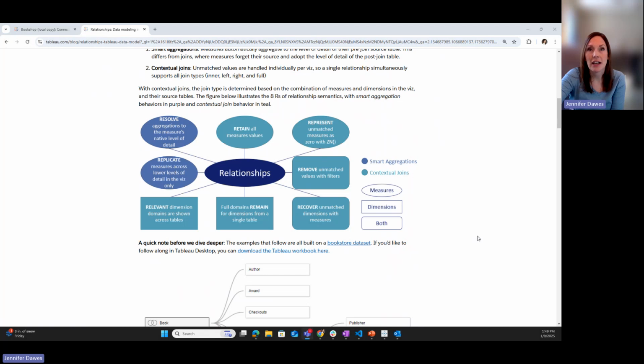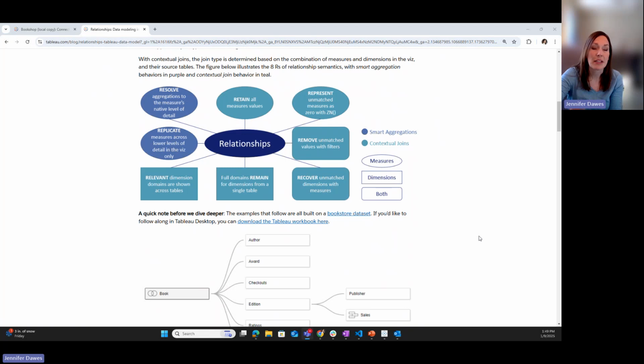I've told my team that I caution using relationships for larger data sets, simply because I am somebody that would rather be in the driver's seat of what those data connections are, and I know what to expect when I'm building a workbook. Other folks argue relationships are much easier, with much fewer fixed LODs that you would have to write. So what's the big wow? Why are people talking about this so much?